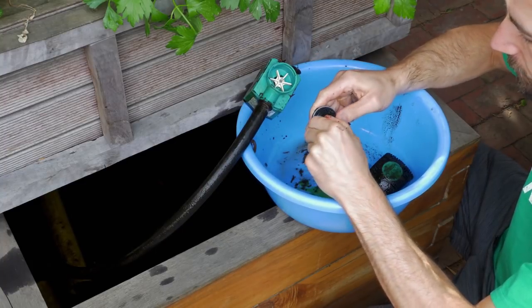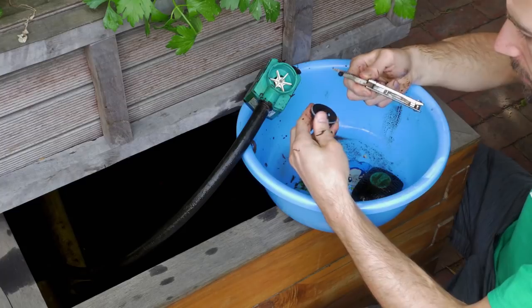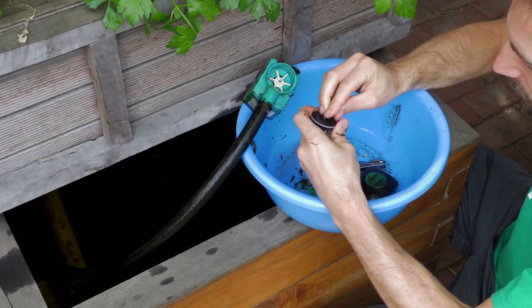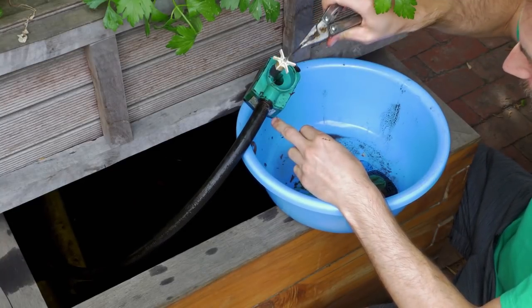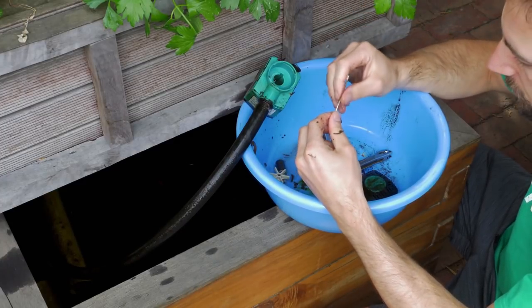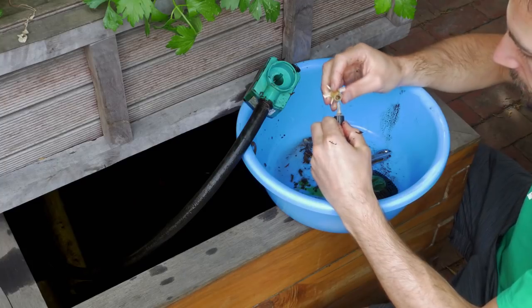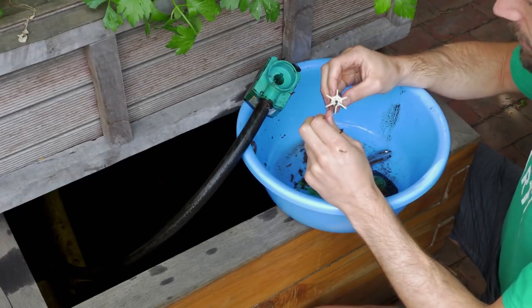Here there's a little piece of rubber — make sure it's well applied on the axle. Then have a look at the rotor. Here we can see this rotor has been slightly damaged, so this pump's lifespan is already reduced unfortunately. The rotor has some very thin algae, but inside it's quite clean so I can put it back. Once you've done all this, put the pump pieces back together — the pump is ready to go back in the aquaponics system.